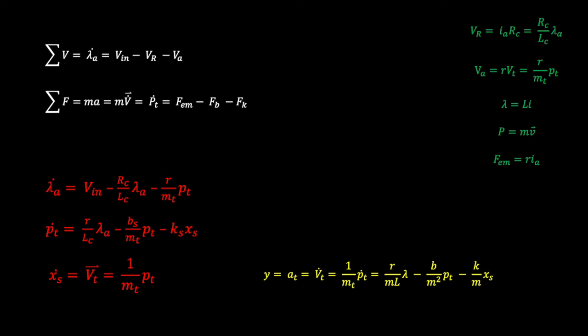The output in this case is to measure and show the acceleration of the table in response to this whole dynamic system. And this is also shown in terms of state variables. Now, once we have these three state equations, lambda dot, P dot, and X dot, we can convert these three equations into one large third order differential equation, which will show X triple dot, X double dot, X dot, and X, all representative of the table.